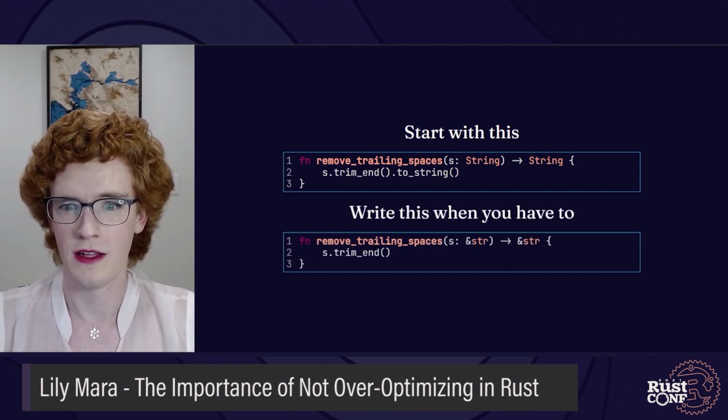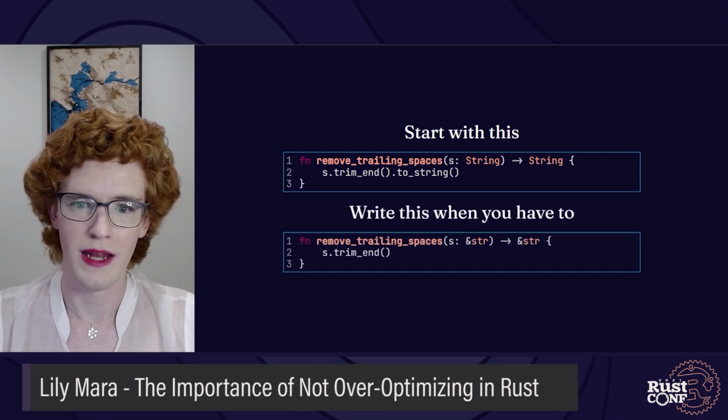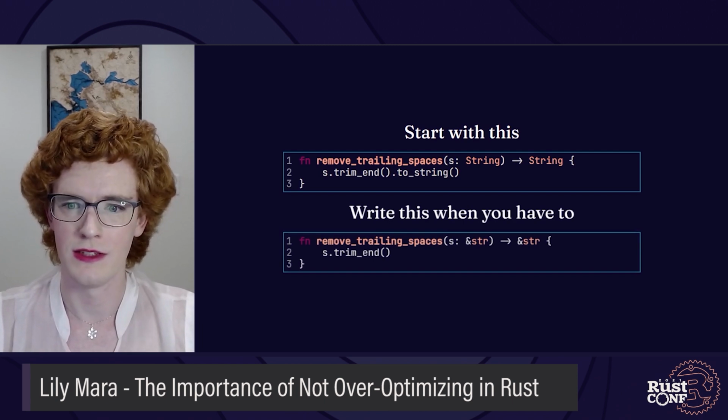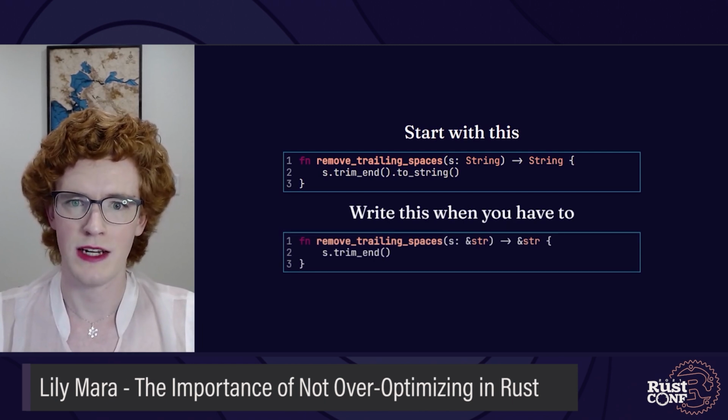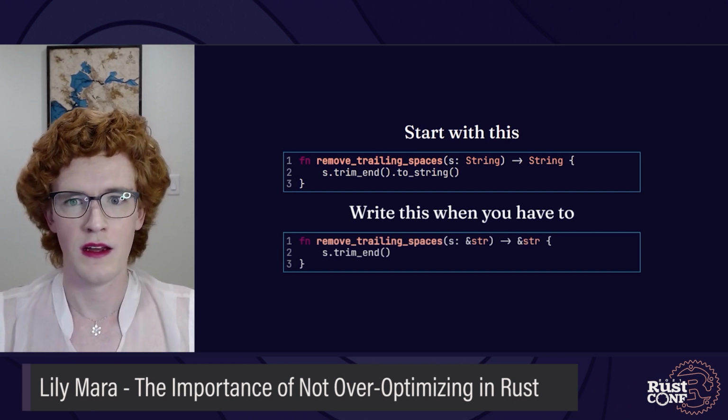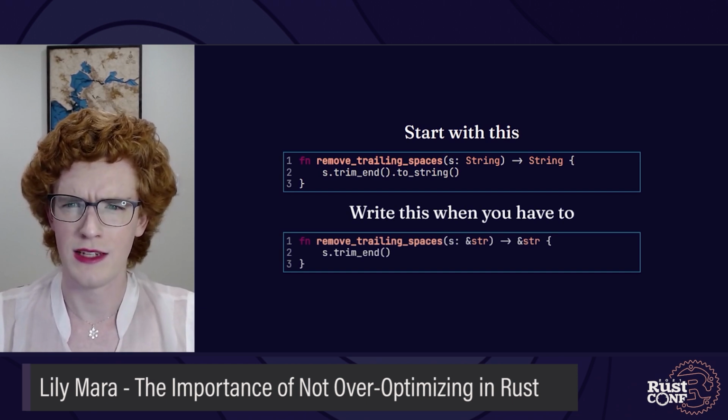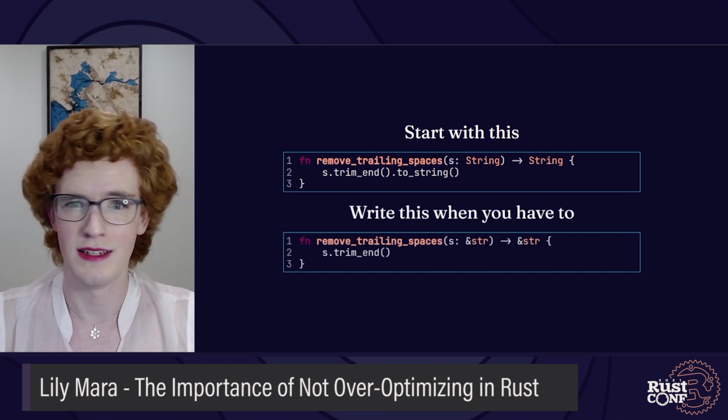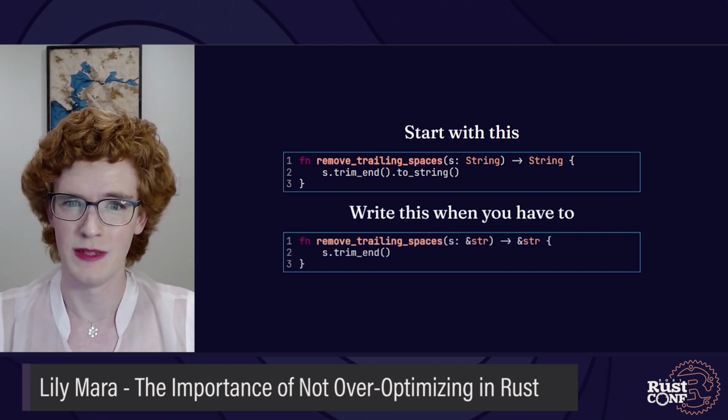Now, an experienced developer might be able to determine when and where these kinds of borrows can be effectively used without having large effects on the program's complexity. A newer developer might try to add lifetimes and borrows to every heap allocated type in their code and get extremely frustrated.